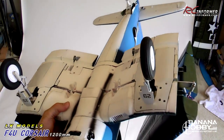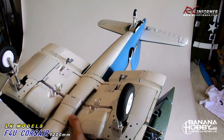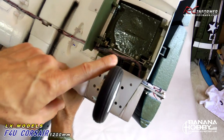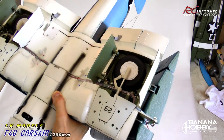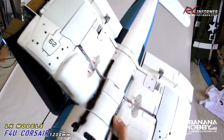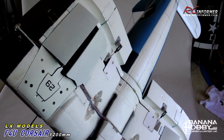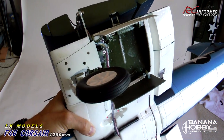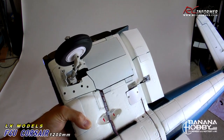The next thing I want to show you is the retractable landing gear. Both main gears, doors, tail wheel, and doors all operate, and it's really impressive. You can see how the servo drives the doors open, folds the landing gear in, and closes up the doors. Very cool, very clean design. Really impressive — again, this is right out of the box. It's almost like a real airplane the way this thing is designed and the detail that this thing has.